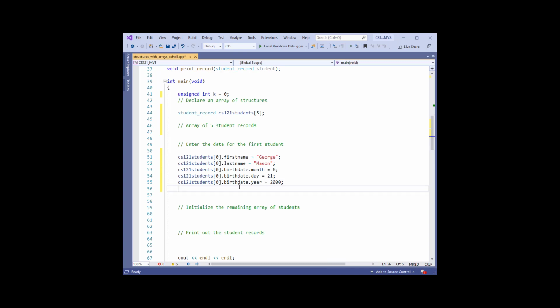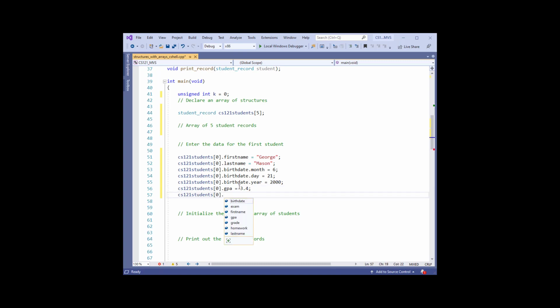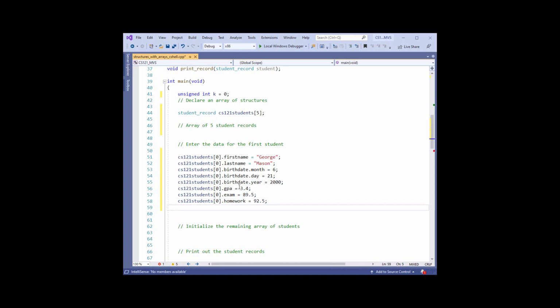We have the grade point average, GPA, and we'll set that equal to 3.4. On down the list, exam average. The exam average is 89.5. Homework average. Let's set the homework average to 92.5. You can make up your own numbers here if you want. And then we would need to compute the grade, and then we'd be done with it.